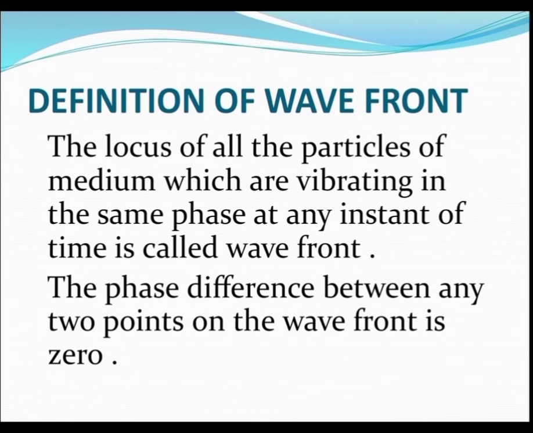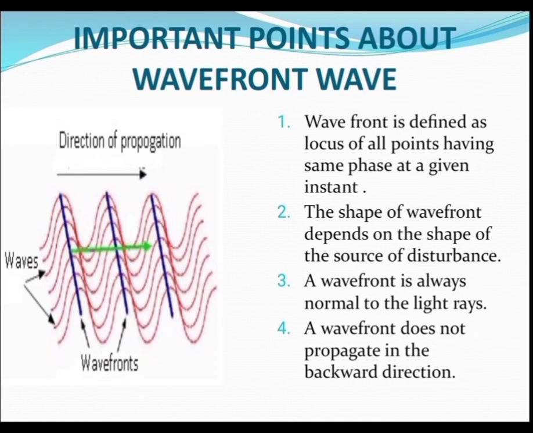So, write the definition of wavefront: the locus of all the particles of medium which are vibrating in the same phase at any instant of time is called wavefront. The phase difference between any two points on the wavefront is 0. Let us discuss some important points about the wavefront. Number 1, wavefront is defined as locus of all points having same phase at a given instant.